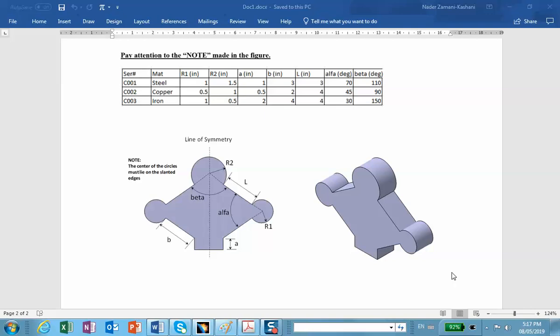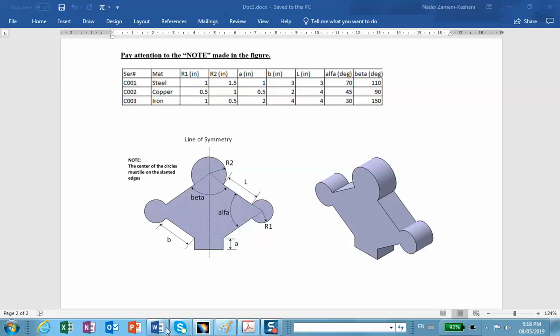So the problem that I'm going to be doing is right here. The design table is given up there, so this is what you're going to be creating. And notice that there is a comment made here. These kinds of comments appear very frequently on my test, so you have to pay attention to it. It says that this edge and that edge must pass through the center of that circle, and of course for this one, this edge must pass through the center of that circle. So very important. All right, let's go ahead and make it.